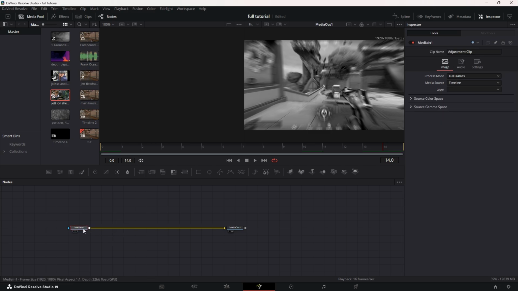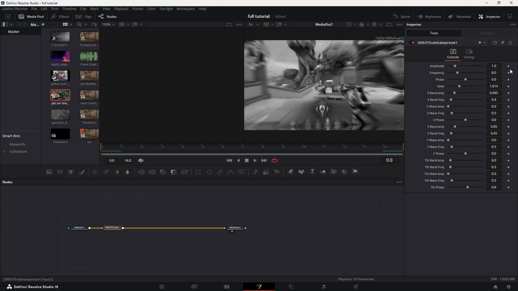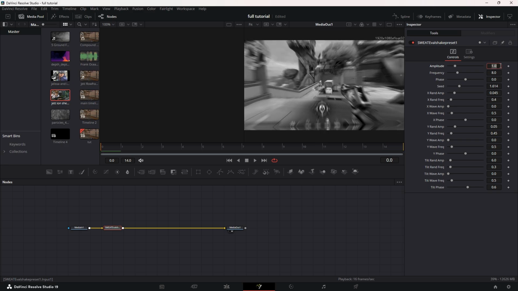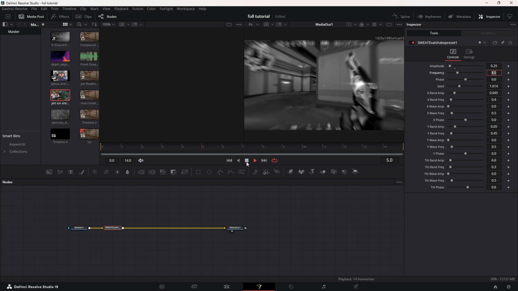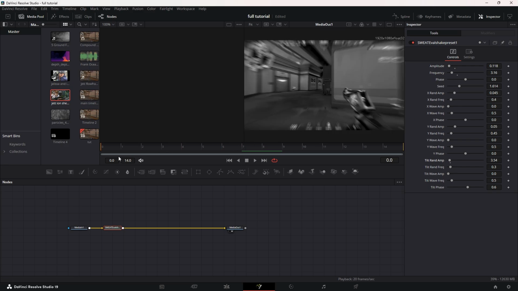So I guess we'll just use the valve shake plugin or macro or whatever, and I would set the amplitude down to like, you don't even need to do this actually, you can just set it to like 0.25 or something, and then turn down the frequency, maybe the amp a little bit more, and I would turn down the tilt a little bit more too.